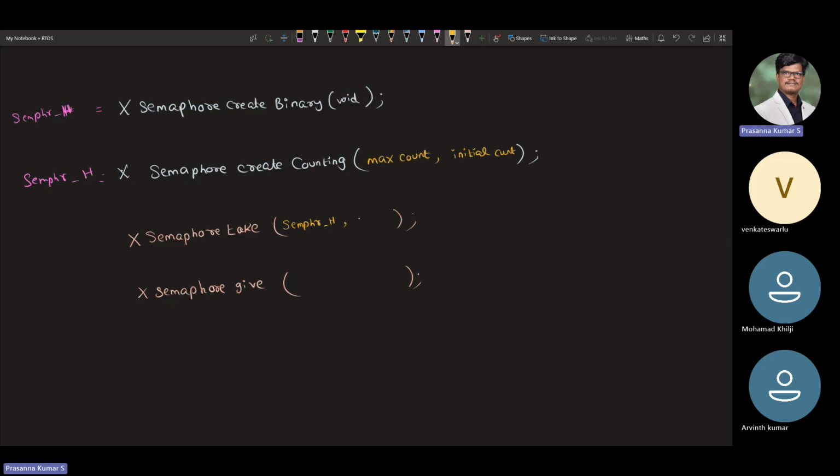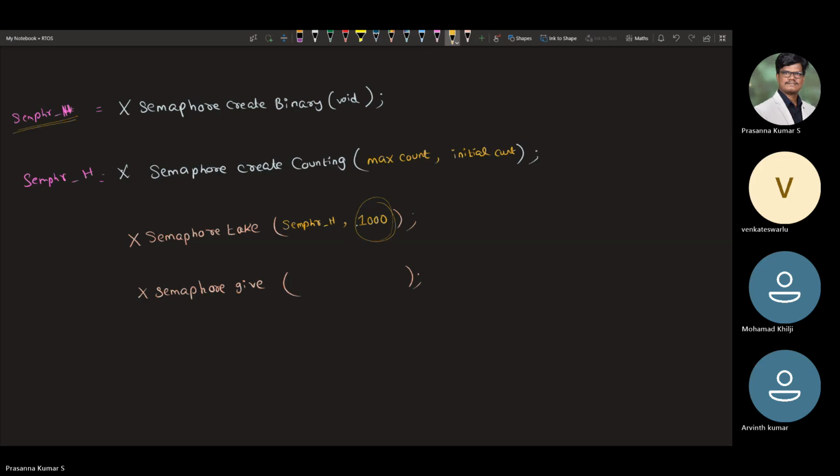For example, if you give 1,000 ticks, it will take this key and hold it for 1,000 ticks. After 1,000 ticks, the key will be automatically given back, even if you are not using xSemaphoreGive. After this time period, it will automatically give the key back. That is what this time period is for.